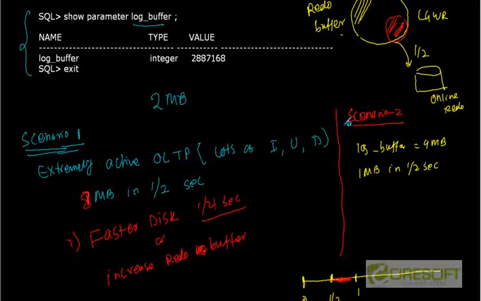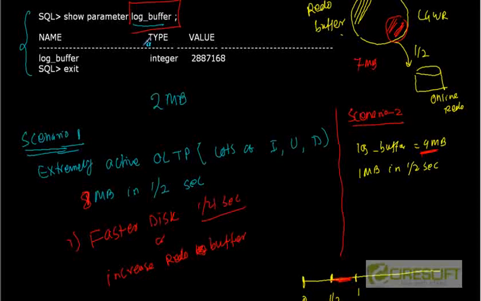So that means at any point of time, even if I have 9 megabyte of redo buffer, I'm actually using just 1 megabyte or maximum 1.5 or 2 megabyte. So in that case, 7 megabyte is just allocated space, and those are always idle. Nobody is using that. Therefore, just increasing your log buffer to a high value does not guarantee you better performance.